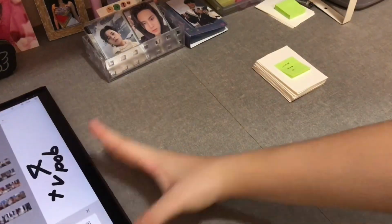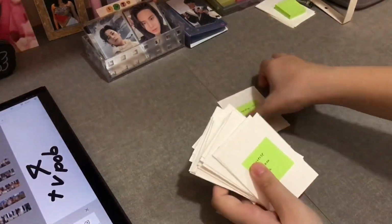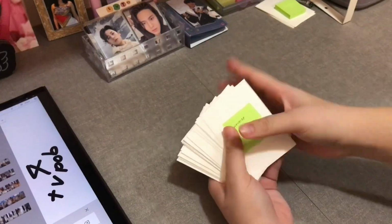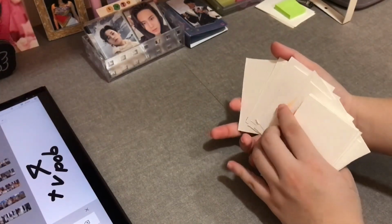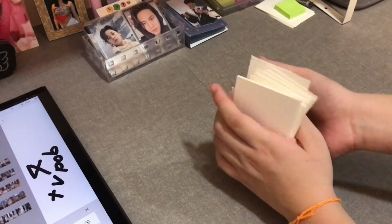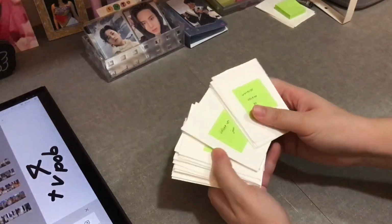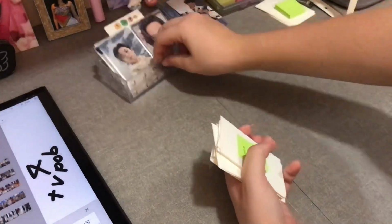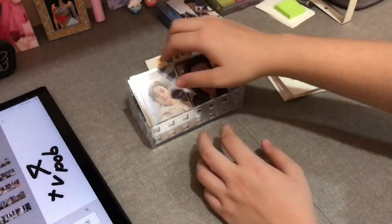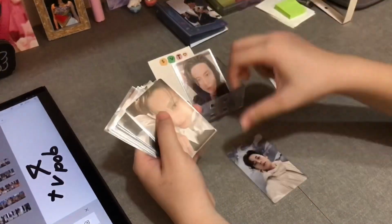Okay guys, I'm back with all my fillers here, guys. Yes. For the back, there are some with sticky notes because I'm reusing them. Recycling is good, okay guys. So there's a lot to store today. Let's start now. And then I have some photo cards here. Okay, so these are the ones from the haul, guys.